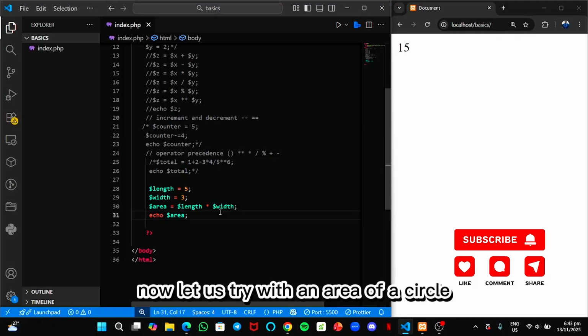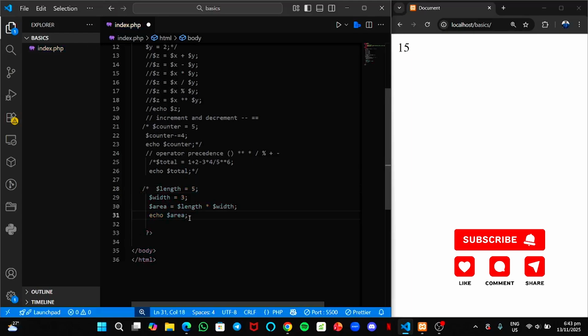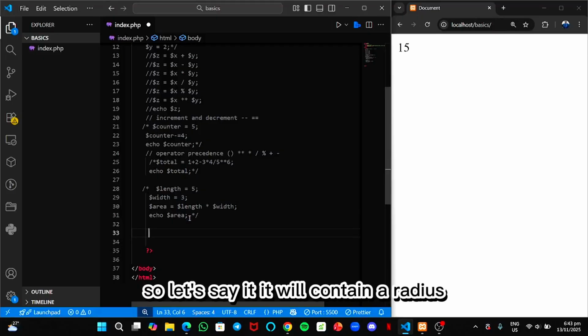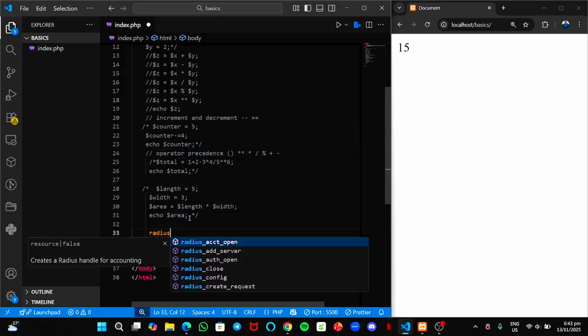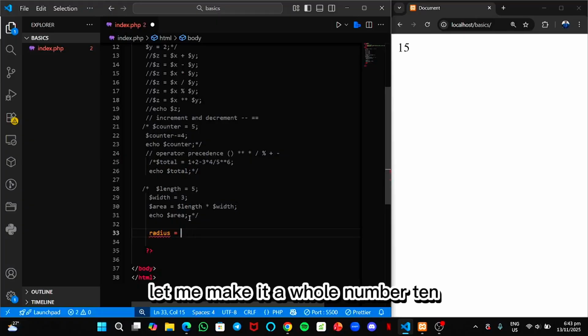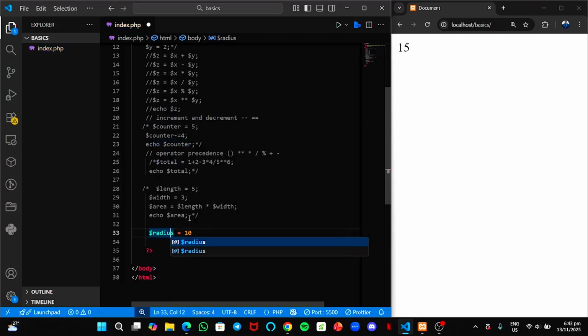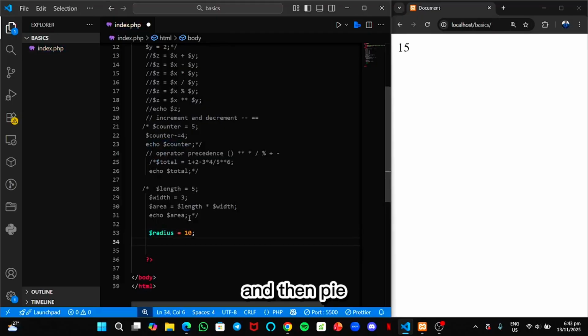Now let us try with an area of a circle. Let me comment these things out. So let's say it will contain a radius. Let's set the radius to, let's say, 3.5. Or let me make it a whole number, 10. Sorry, I had to begin with the dollar sign. And then pi is 3.14.